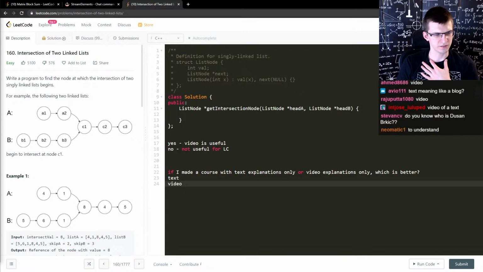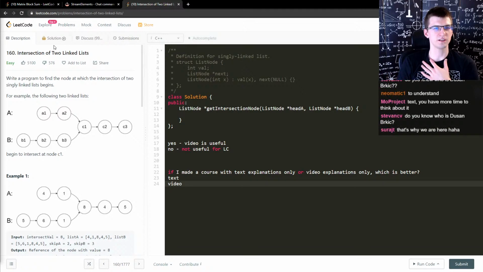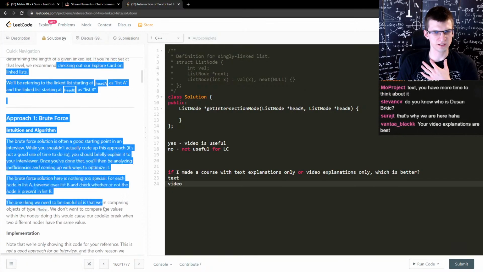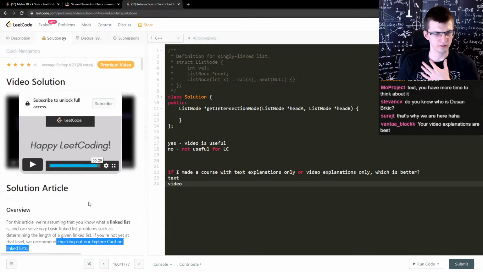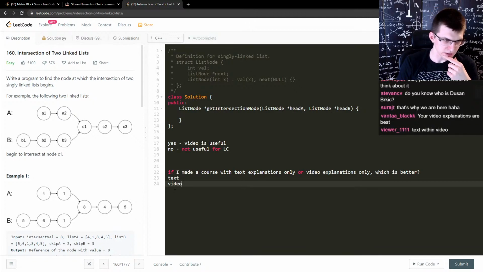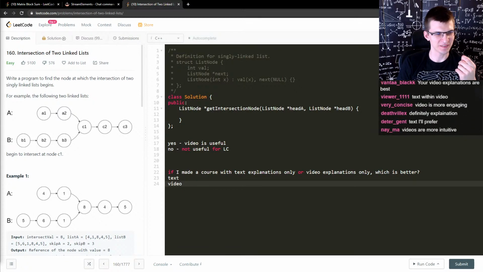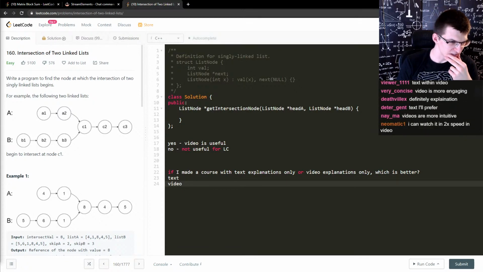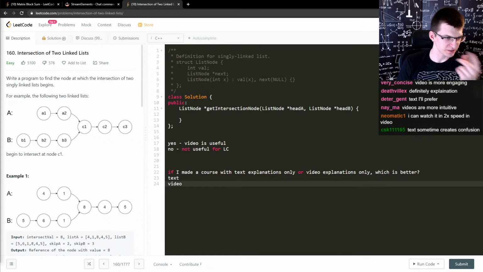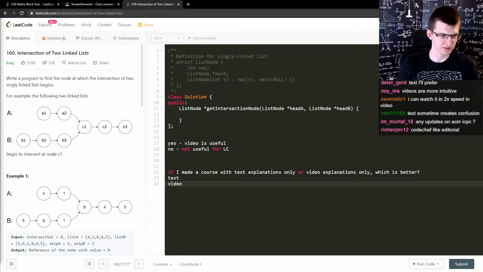Visual is faster? Is it? Text meaning like a block? Like, yeah, imagine that you have a choice between an explanation like this or a video. But it's either or. You cannot get both. I thought that programmers mainly prefer text. Video of a text, that's a good idea. Text, you have more time to think about it. That's also my approach. I would prefer text as a consumer of such content.